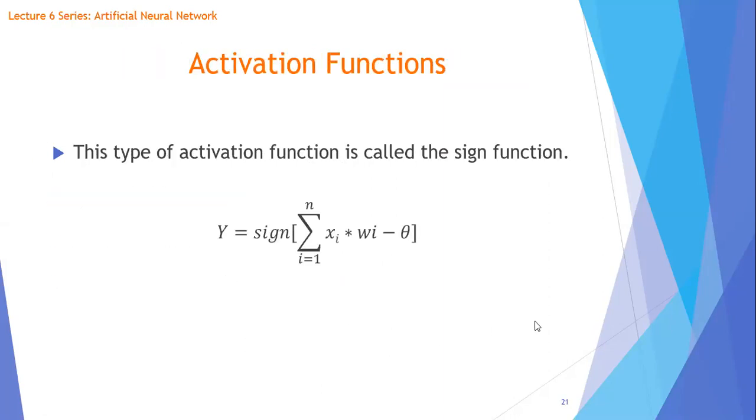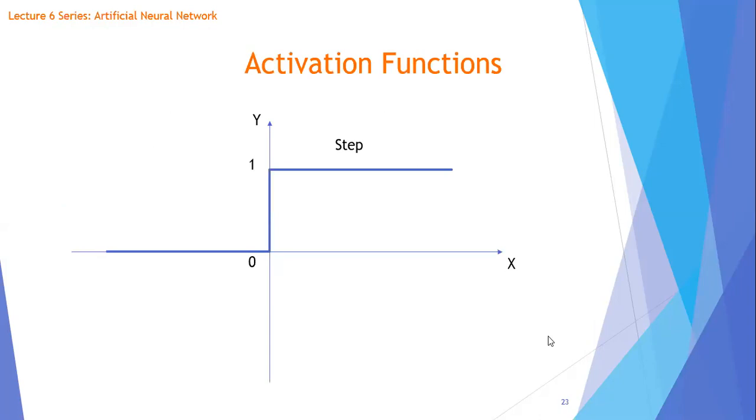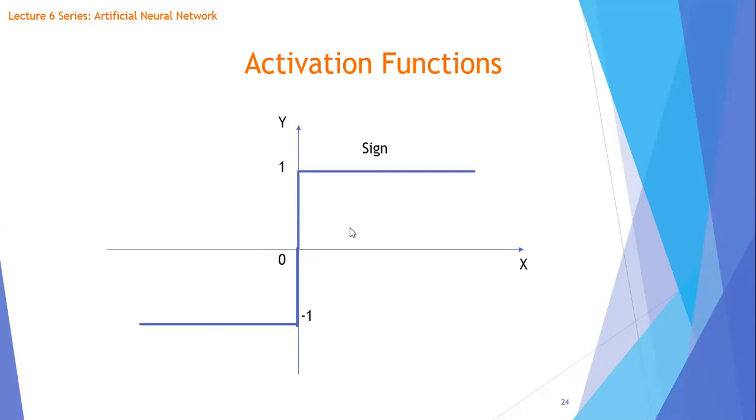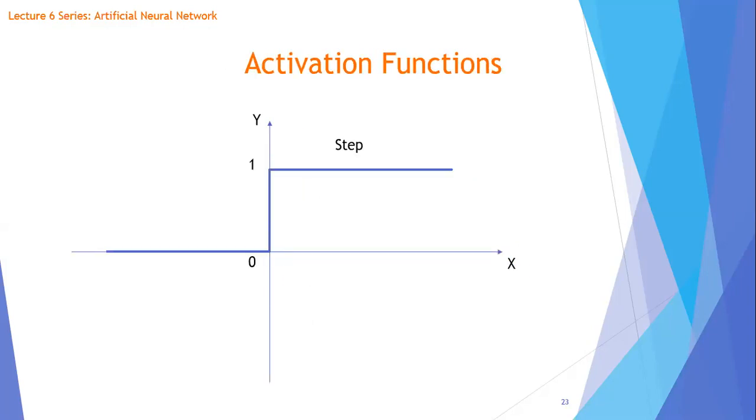So we've looked at different activation functions. We've looked at step, sign, sigmoid, and linear, and we have depicted them using graphs, to make them easier to follow. So it's a step activation function, and we mentioned last time that in this case your theta, your threshold, is 0. But of course, when we start training a neural network, the threshold will also be adjusted. So this graph here can shift left or right. The sign function is simply between 1 and -1. These two activation functions, as we'll be seeing in a few minutes, are actually hard limiter functions.